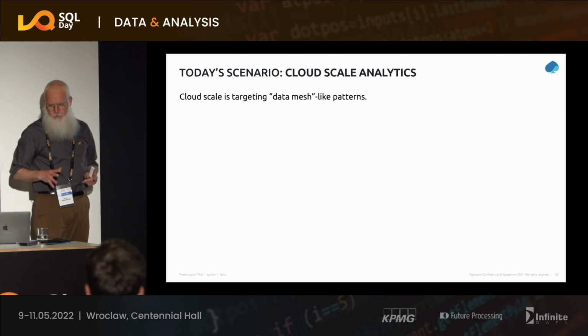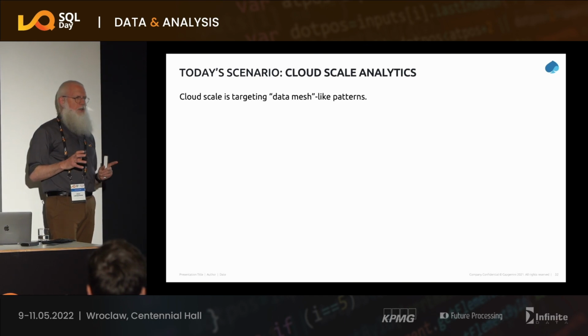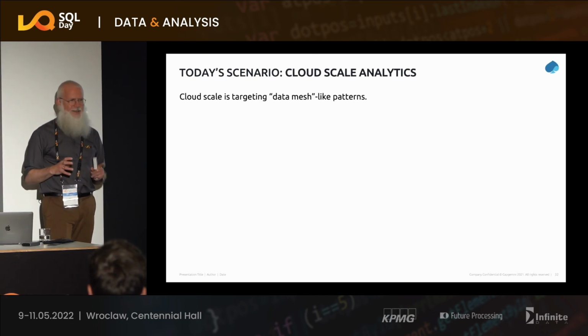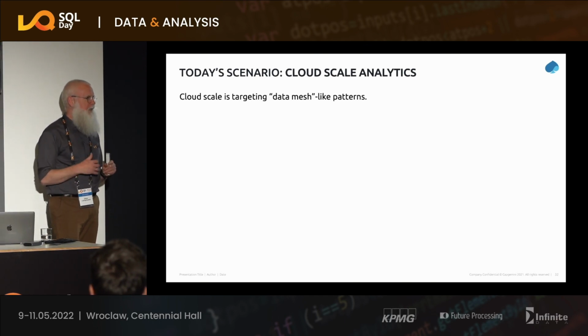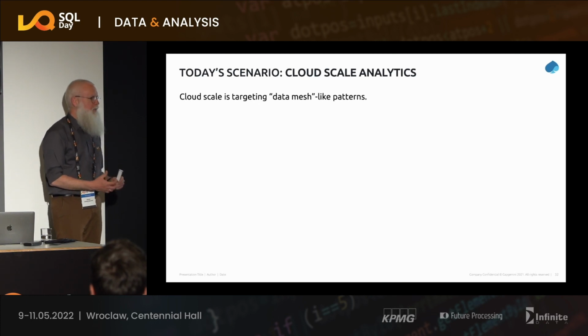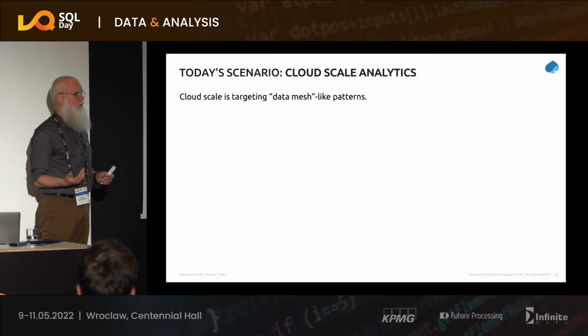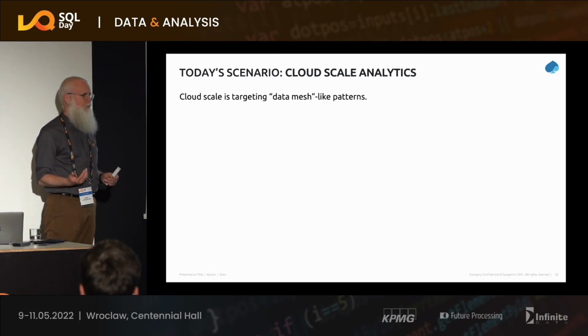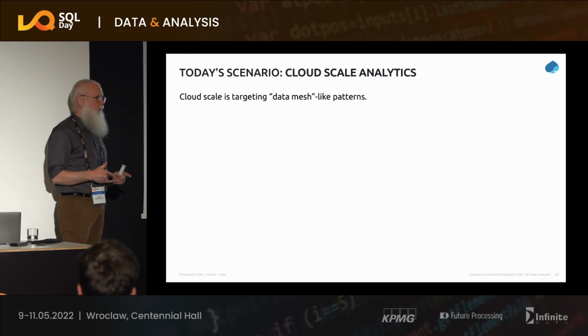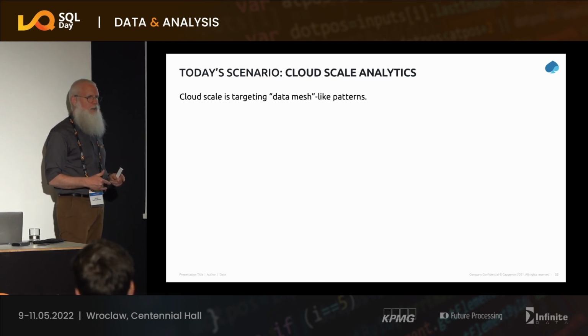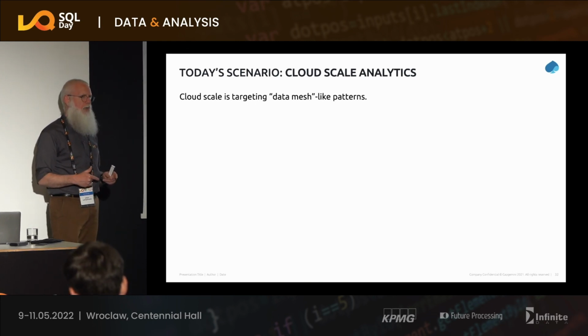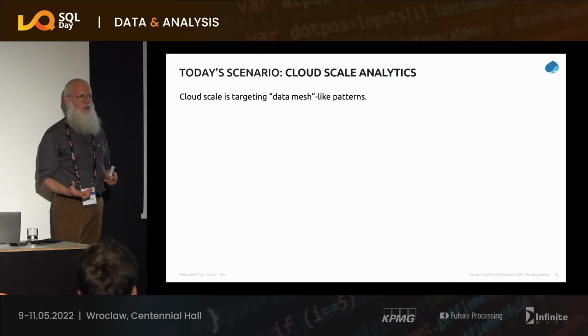So, cloud scale analytics is targeting data mesh-like patterns. They state themselves that they want to push data products or data as products. How many here have heard about data mesh? A few. Okay, data mesh is a quite new thing. It is an approach that tries to make data and analytics into a microservice approach.